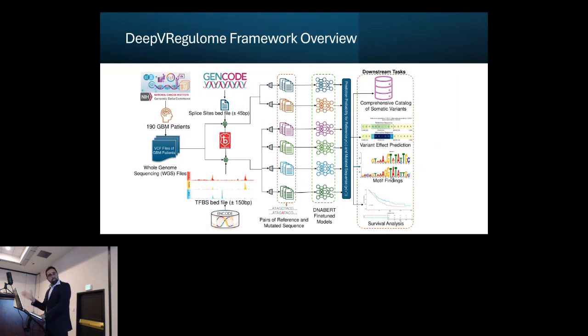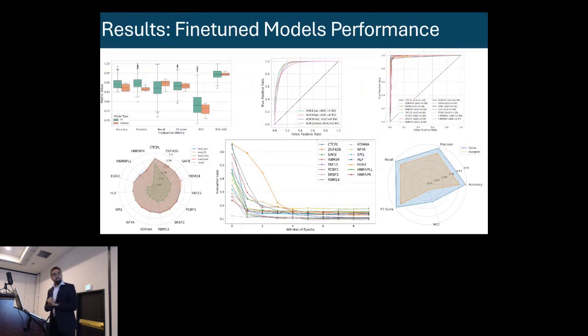All of this mostly biological analysis and validation is done based on publicly available datasets. Before going into the biological validation, this is the performance of our models from the computational aspect. Among those 700 transcription factor-based models, we did not consider all of them. We considered the models with high accuracy. Our threshold right now is 85%, and with that threshold we got around 460 TF models and 2 splice site models.